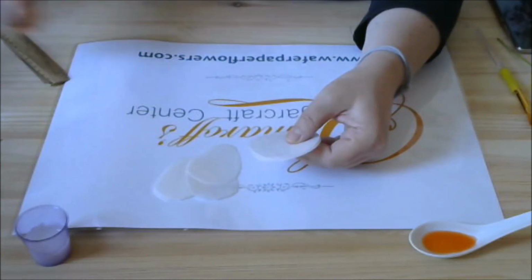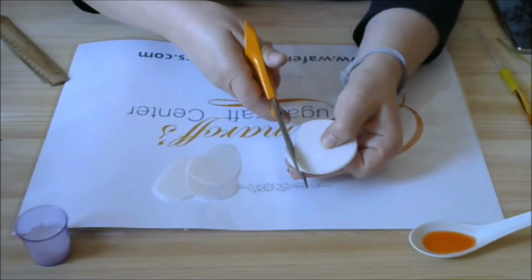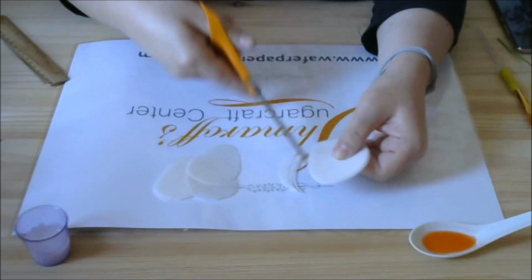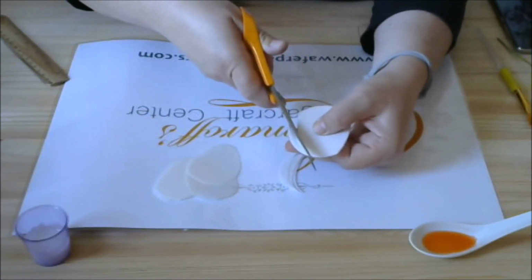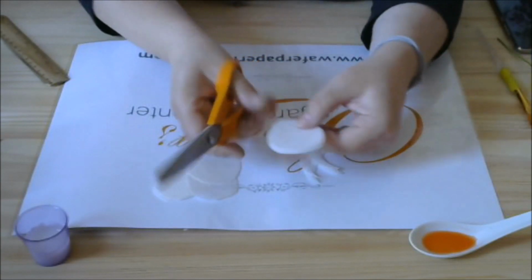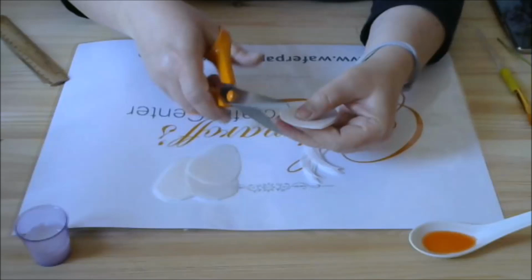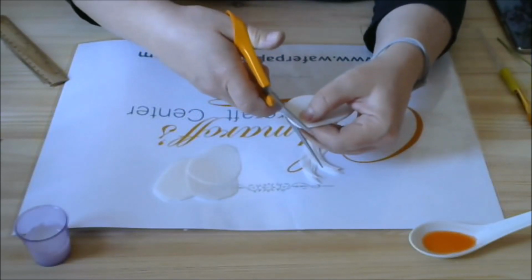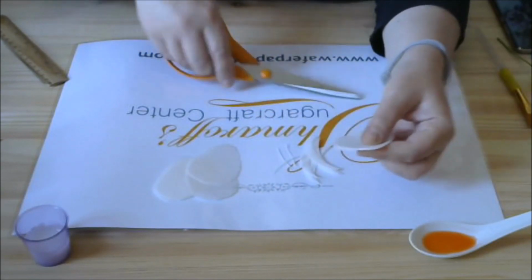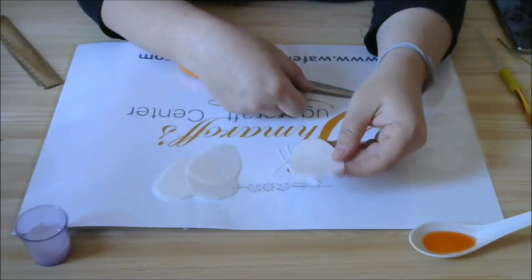Okay, so I'm taking my scissors and I'm just cutting one side, turning around, cutting the other. So here I am with a much more peony shape. If you're in the mood, you can aim to the top, making some ruffles and imperfections.